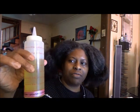I got a lot of essential oil. So, I know my main carrier oil is olive oil. I really, really would prefer castor oil, but olive oil is just always around. You know, you could cook with that. You do a lot of stuff with olive oil. And I think I put some rosemary essential oil in it.